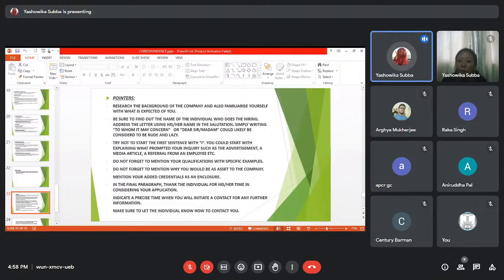So number one would be: research the background of the company. Find out more about the company. Just don't rely on the advertisement that you have read in some paper. Look up what areas the company is good at, what things it produces, what job profiles it brings out. Also familiarize yourself with what is expected of you.